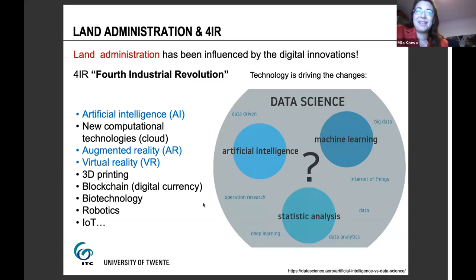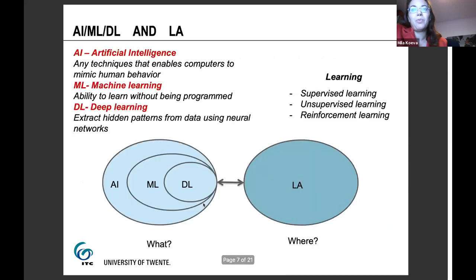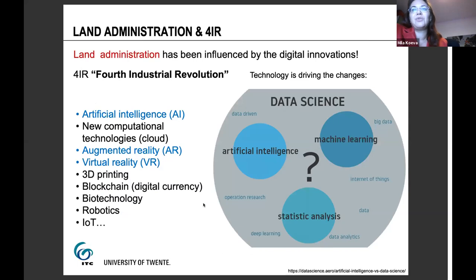So now I'm here to share a bit about innovative approaches, about artificial intelligence, with you. We are living in a time of technological change. Technology is driving the changes, and the land administration domain is definitely influenced by all of them. With technological development, we believe that we can provide innovative solutions that can help many disciplines like surveyors, engineers, architects, and planners. And data science and artificial intelligence can offer many possibilities to properly interpret data, to learn from it, and to use it to achieve specific goals and tasks.